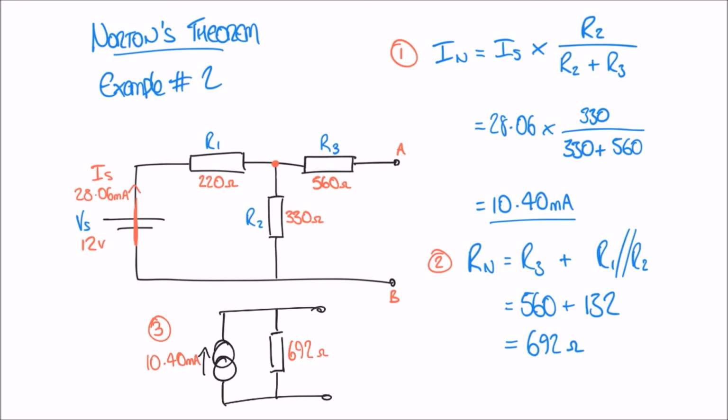So once again, we have a Norton equivalent circuit here for the circuit above, and like I said in the previous video, what this means is that any measurement we care to take across these two terminals, A to B, in each instance is going to give me equivalent results.